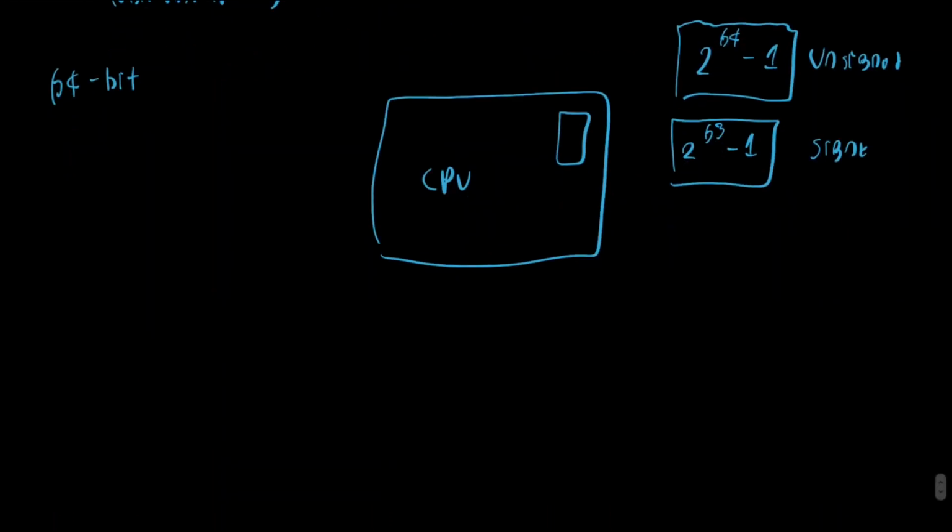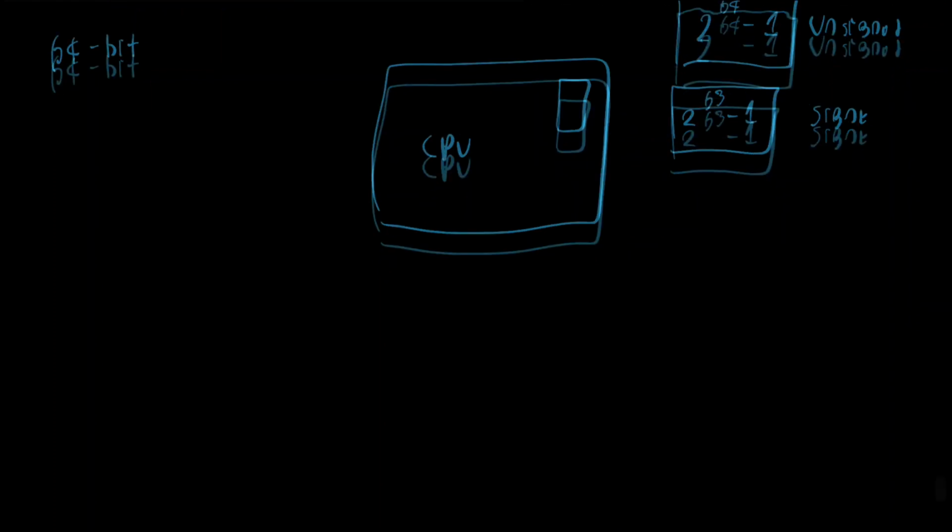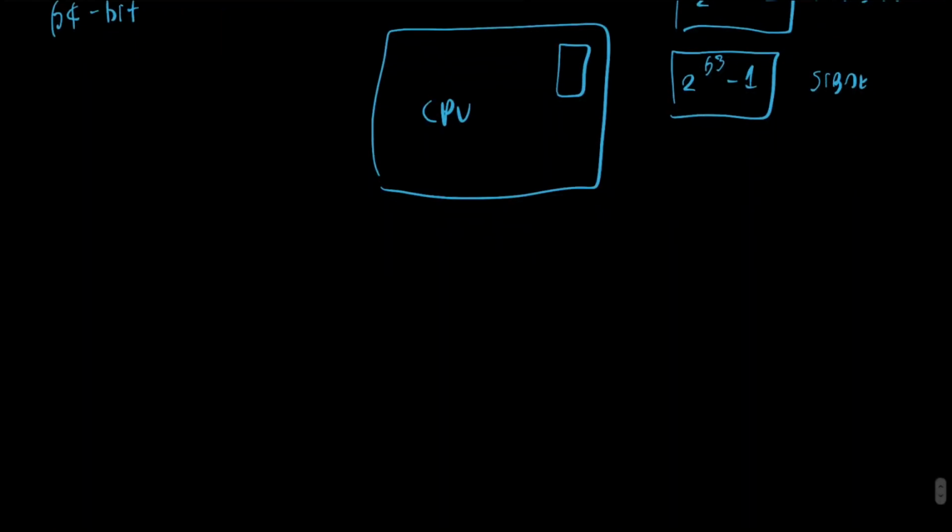So now we understand what a register is, and what the maximum size of a number is that can be stored inside a 64-bit register. Let's now start looking at the various types of registers that we have. Because inside the CPU, we have many registers, and most of them are actually general purpose. What do we mean by general purpose? Well, it's pretty obvious, but let's still define it. It's just the type of registers that can be used for everything. So basically, they don't have a specific use.